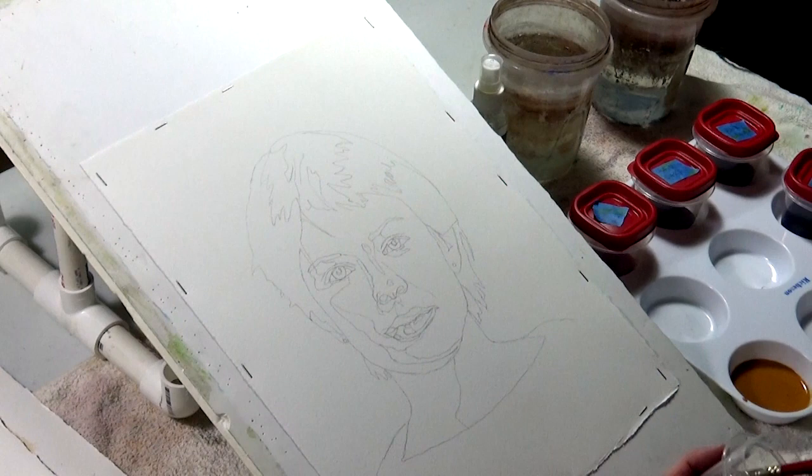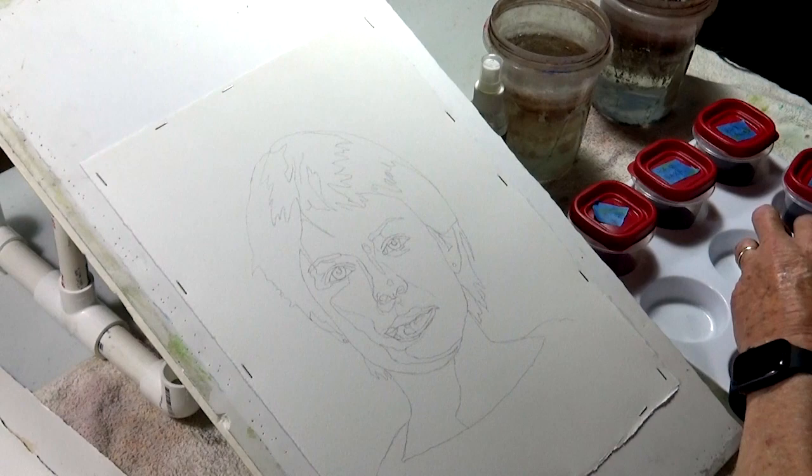The key is to keep the paper wet, but when you place the brush on the paper, you don't want a lot of water on your brush. Otherwise, because there's water on the paper already, there's no point in adding more water to it before you put your pigment down.